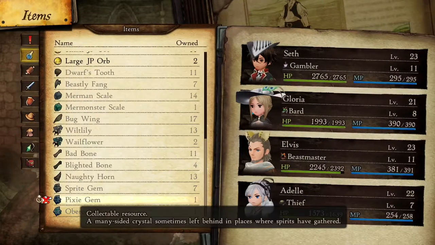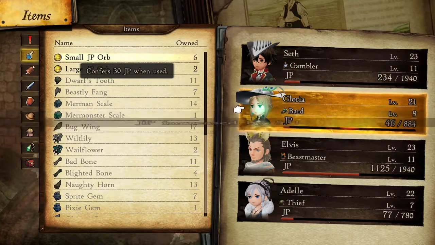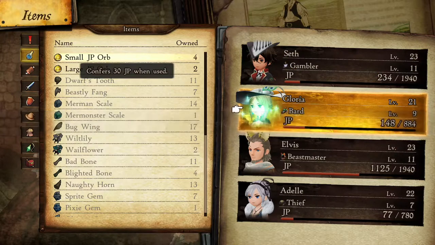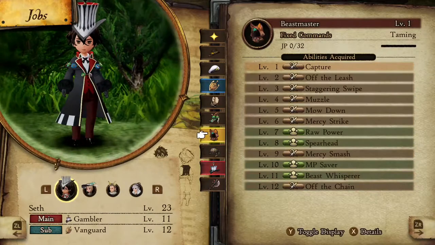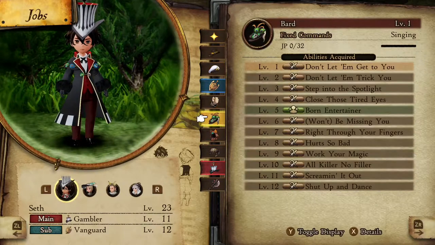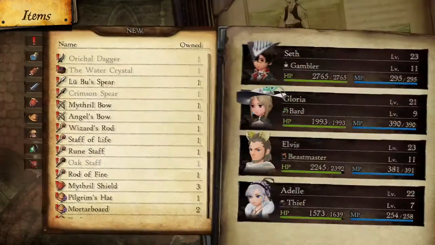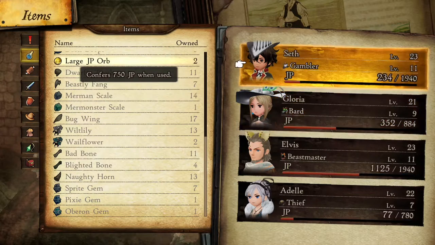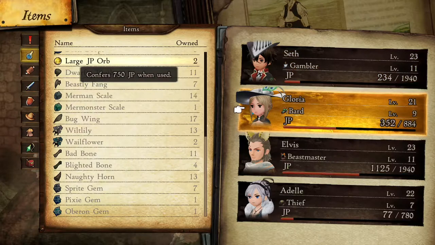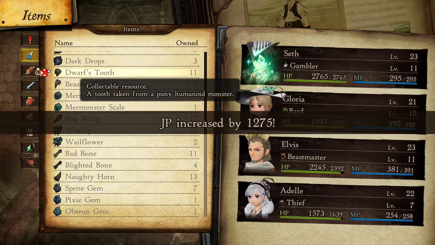I actually think I know what I'm gonna do here. So let's give you a bunch of JP. Level up. You learned something probably, but I didn't see what it is. I'll check that in a moment. Okay, now after using all of those, let's compare your JP. So, Seth is still going to be a little bit ahead of you. So, we're going to use one more of these bad boys on you, I think. How much does this give you? 750? So, let's give you one. That increases it by 1275. And let's give Seth one.